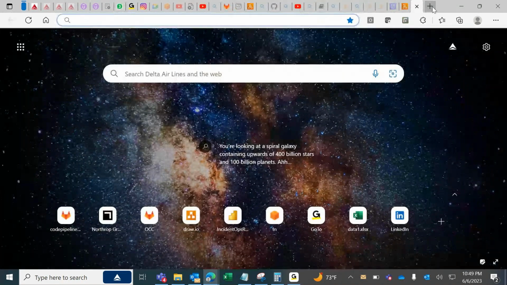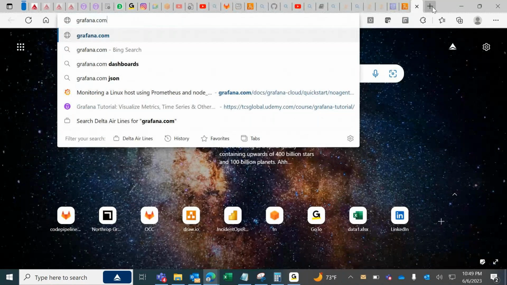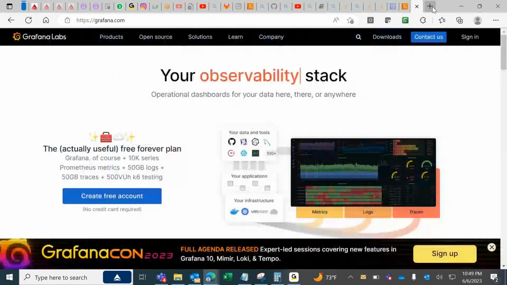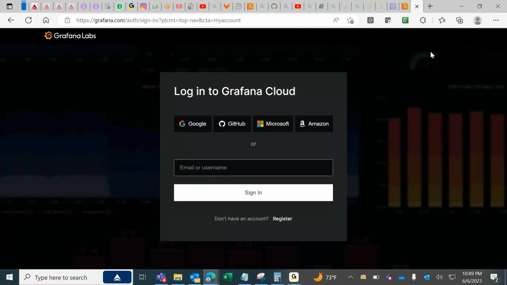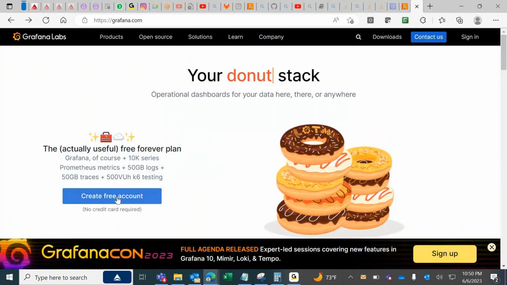Yeah, I'm able to see. Sign in. I think I've used it before. You've already created an account. Register, go back. Down there, create free account, right? In the bottom left side. Yeah, just go back.